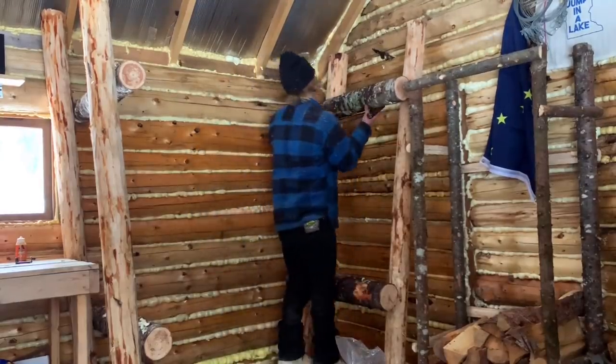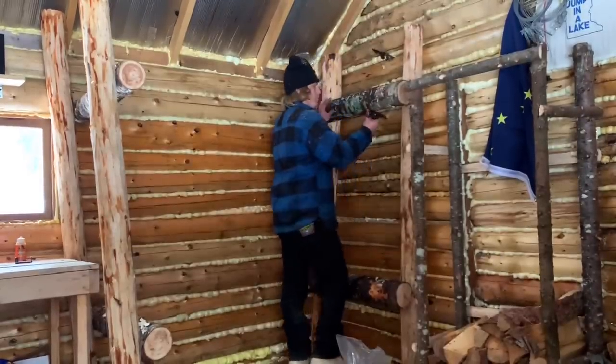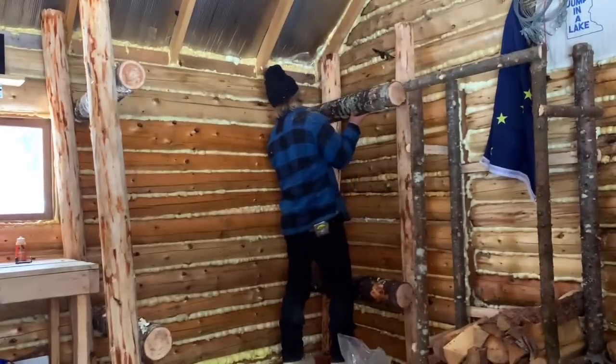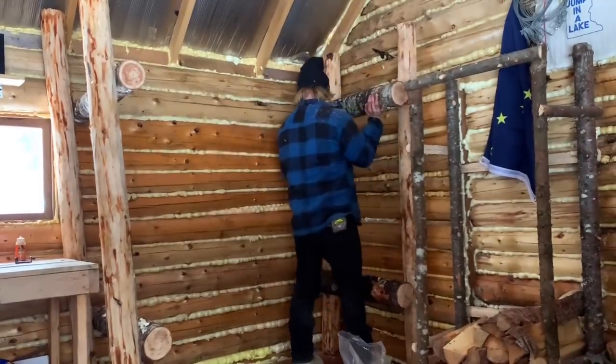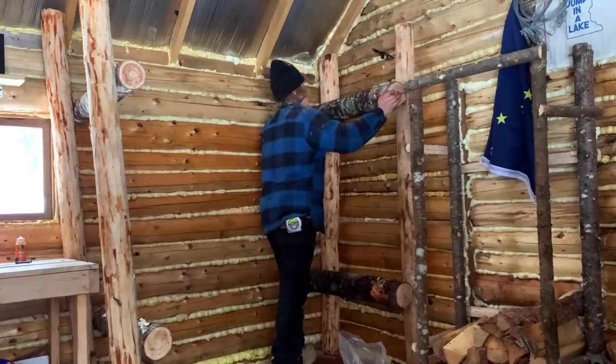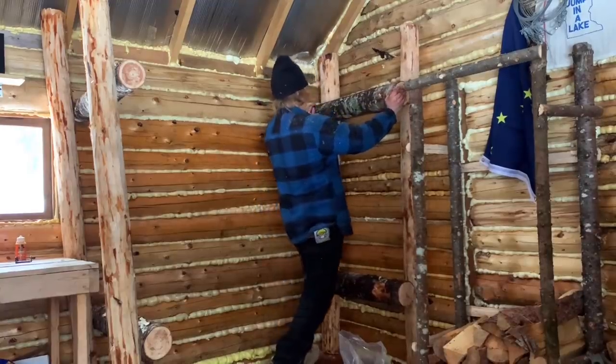All right, so I'm gonna nail this into the wall. But we wanna get this pretty level, of course. I mean, we're not gonna use one, but.